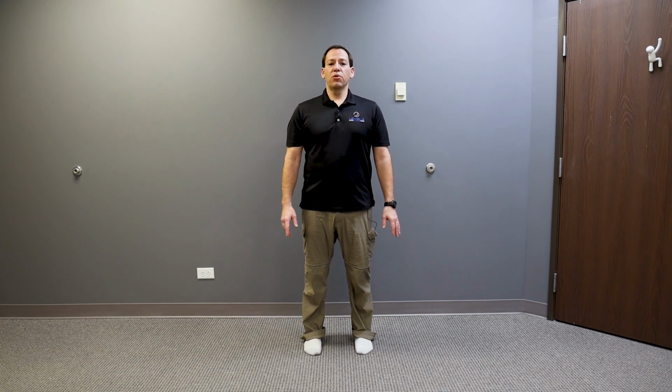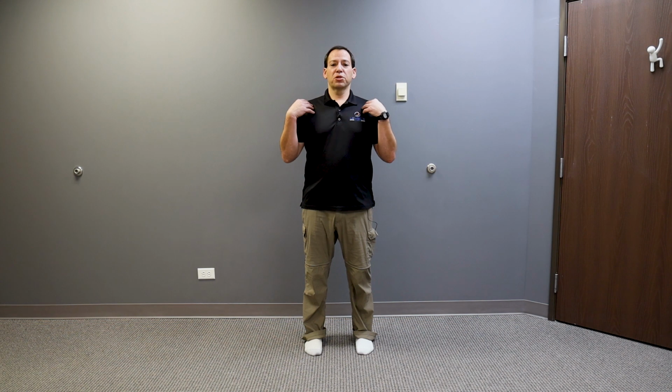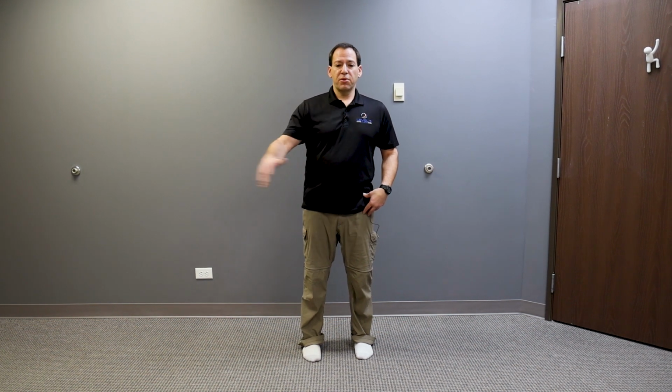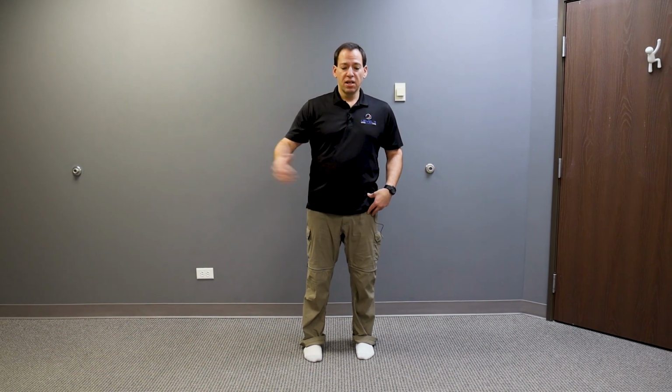Now that we've gone through individual joints like ankles, knees, hips, spine, and shoulders, we're going to try and put all that together a little bit in a more functional way. So we're going to try and move our hips in 3 dimensions here that really integrates your head moving, maybe some reaches with your arms, that kind of ties everything together to really get you ready. So our body's 3-dimensional, and we live in this 3-dimensional house or space. So there's a length, a width, and a height to the room that you're in.